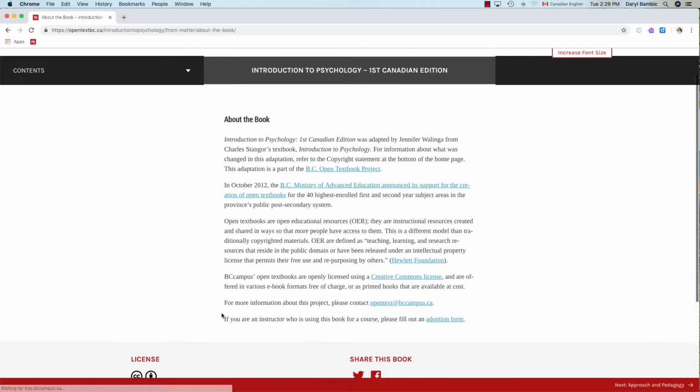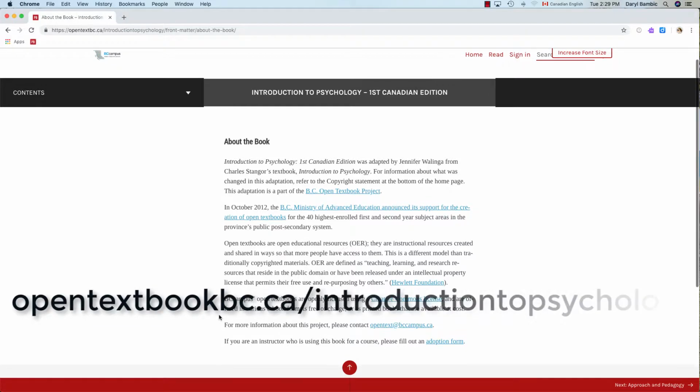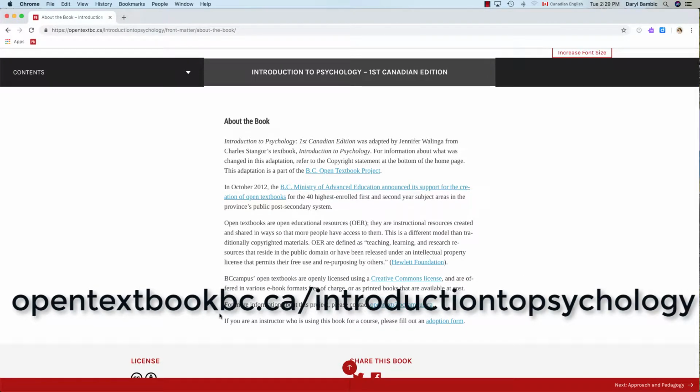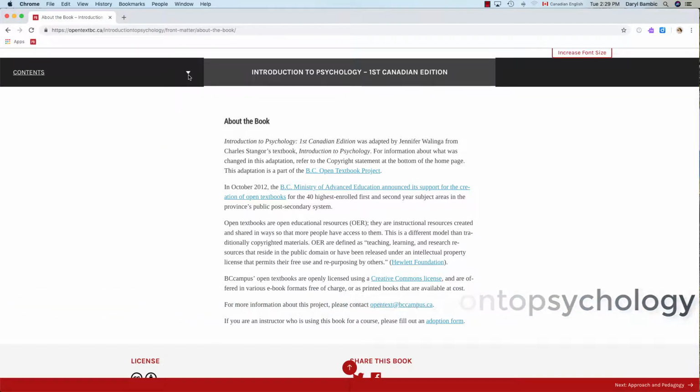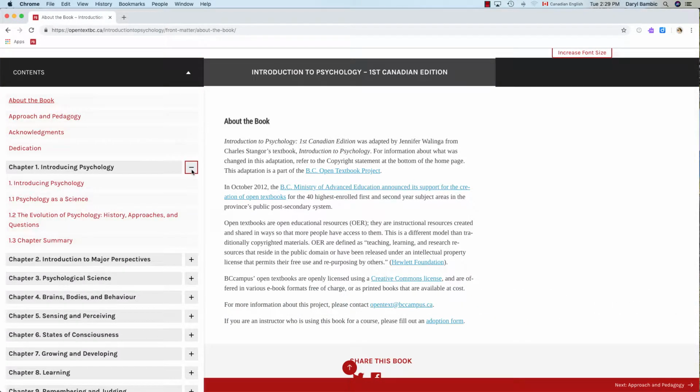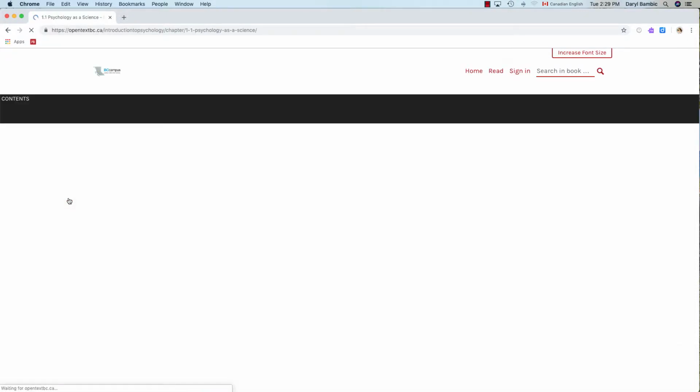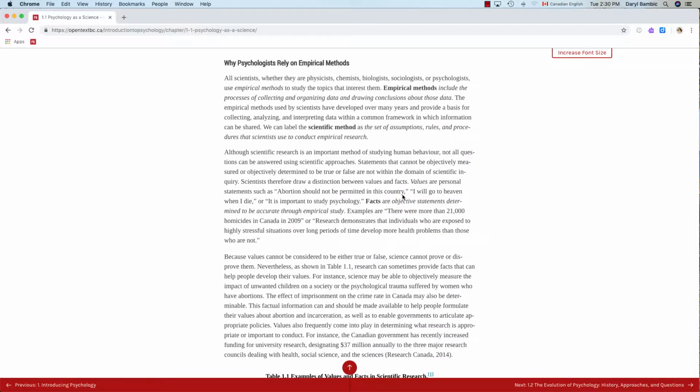I'm at the online textbook that we're using in this course, and I'm going to select something from the first chapter. How about psychology as a science? And I'm going to try to highlight and annotate this web page with my Diigo extension. So I'm at this section about psychology, empirical methods, and the scientific method. And I've read the first paragraph, and now I want to begin reading the second paragraph. And I see that there's something interesting here in the first sentence that I want to highlight.